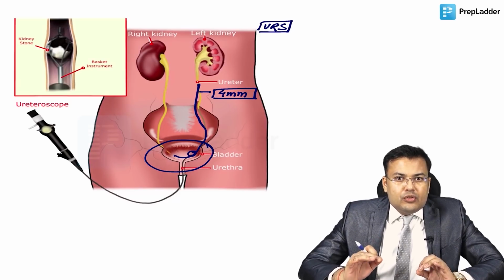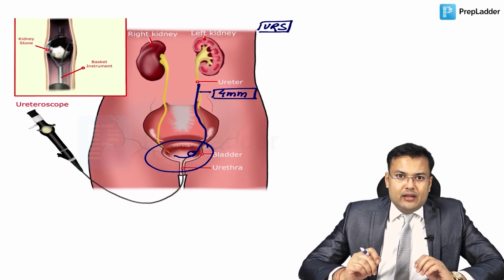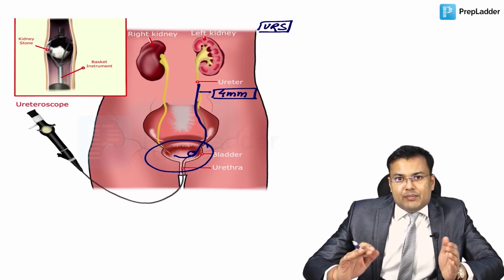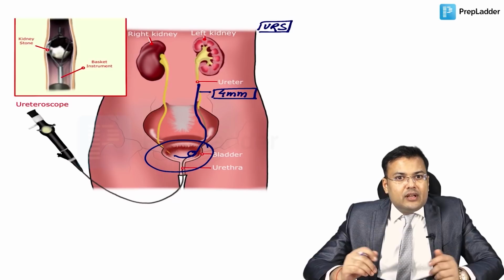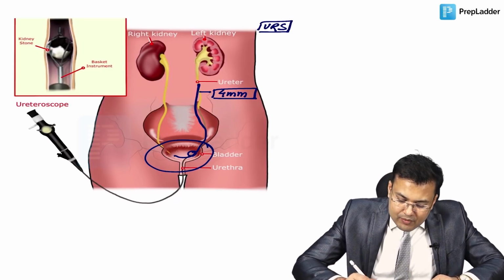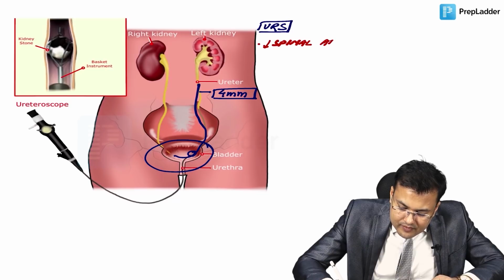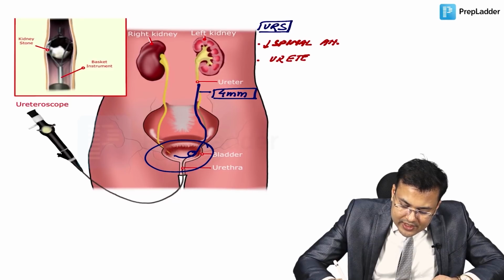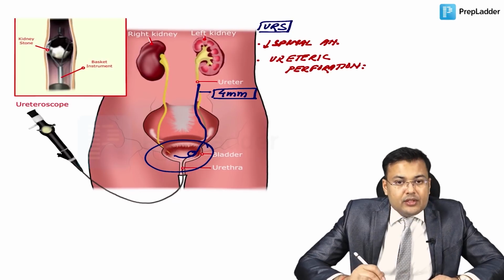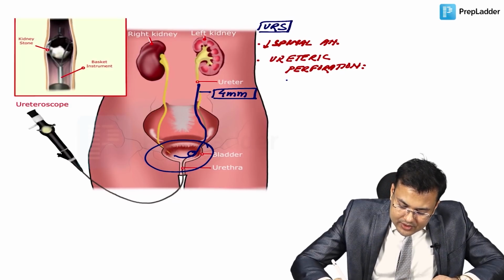Second, this should not be performed under local anesthesia. Generally, this is performed under spinal anesthesia. Because if you are performing it under local anesthesia and the patient is going to take any kind of turn, what happens? The ureter is injured. So the first important point is that it is performed under spinal anesthesia. Right? And what is the most common complication? It's the ureteric perforation. Despite taking the precautions, ureteric perforation is the most common complication.